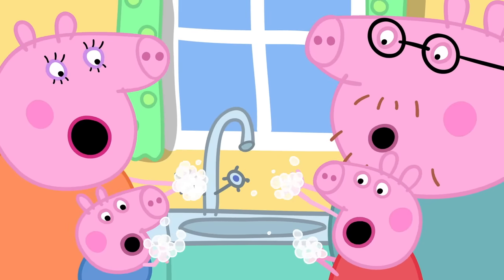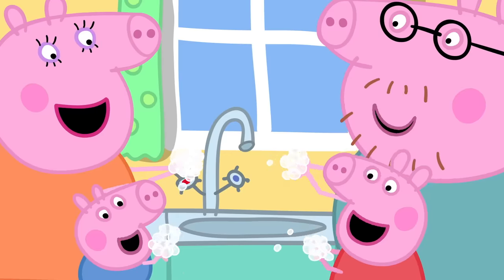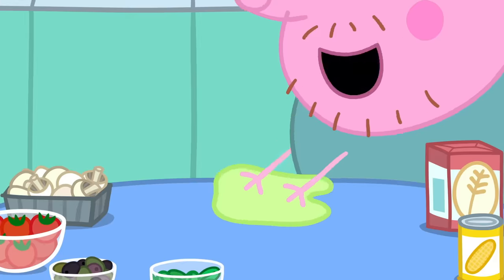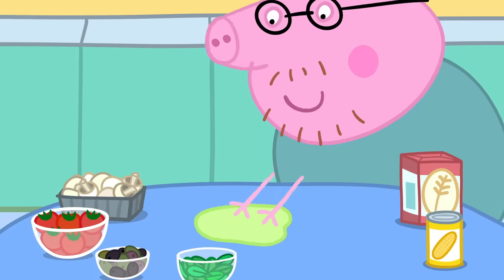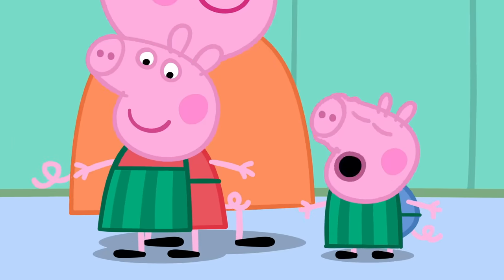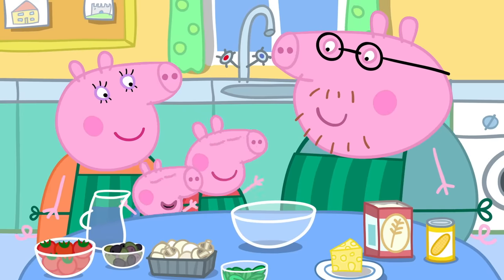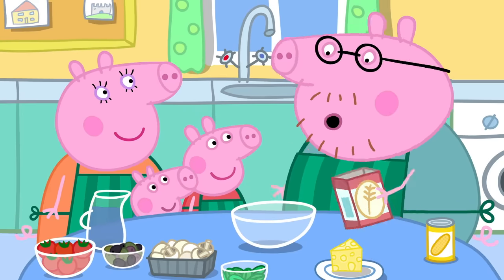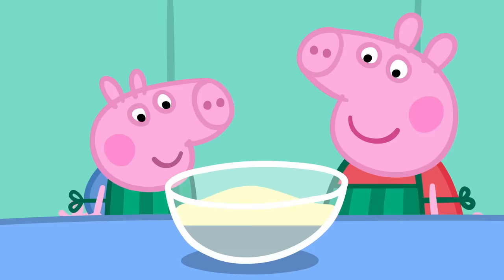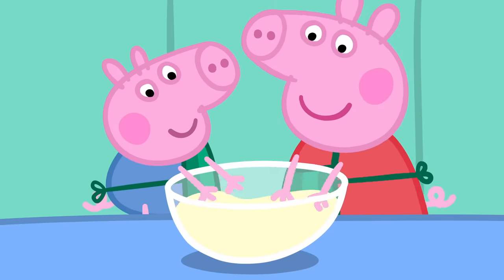Wash our hands, wash them nice and clean. Bubbly, scrubbly, scrubbly, bubbly, wash them nice and clean. Let's wipe the table clean and put our aprons on. Right, let's make pizza. Pizza, pizza! Peppa, George, could you please mix this flour and water together with your fingers? It's all sticky and stretchy.